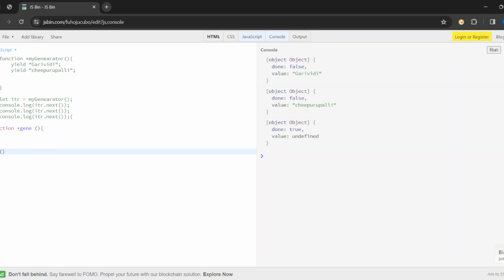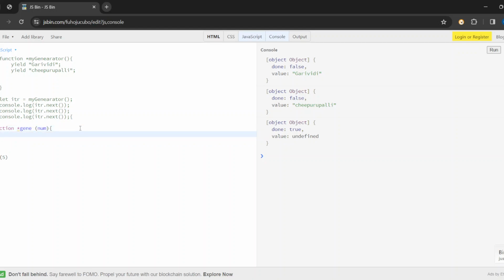We will create one loop and iterate. Let's see how, by using the generator function. So I'll be passing 5 here, and here num.